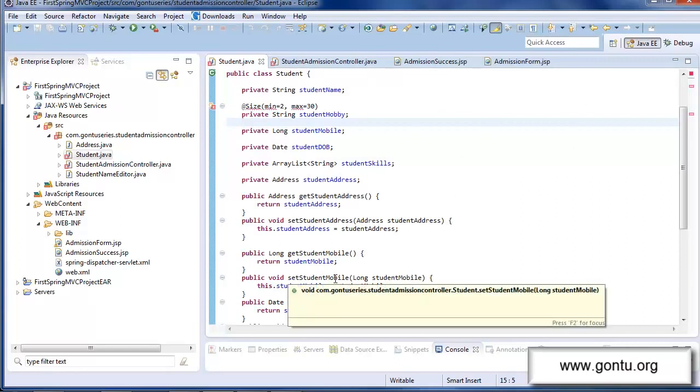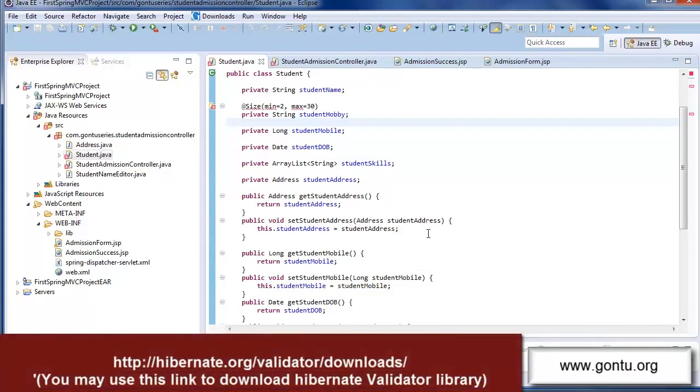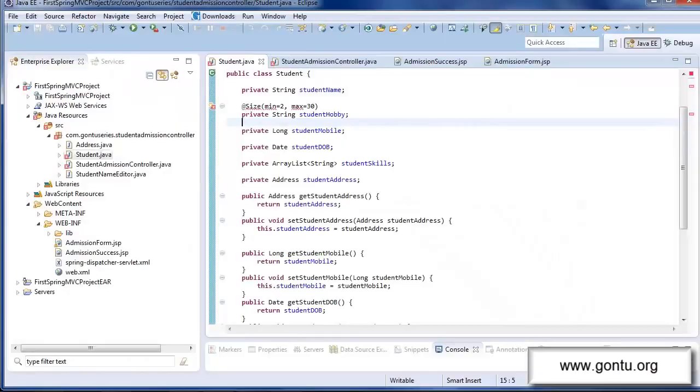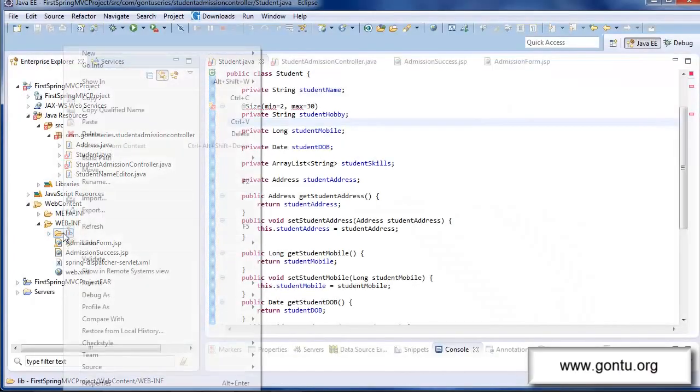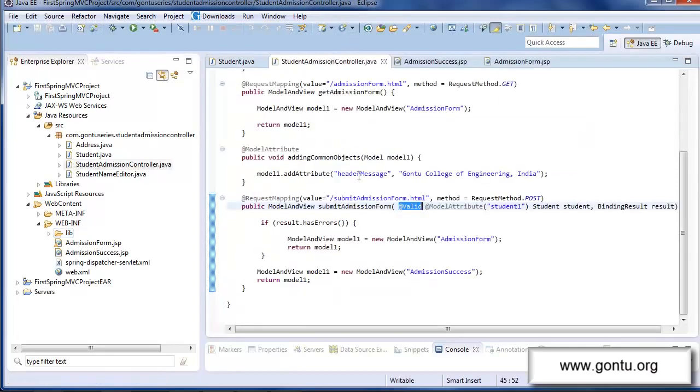Here in this demo, I've decided to go ahead with the Hibernate Validator library, and for that I've already downloaded all related jars from the Hibernate Validator website into my local machine. These are all the jars which I would need for using the Hibernate Validator library. Copy these jars and place all of them into the lib folder of your Spring MVC project. Cool. After including these jars in my Spring MVC demo project, all errors have gone away which earlier the Eclipse IDE was displaying for the Size annotation and the Valid annotation. So all changes have been done, and all related jars have been included in this demo project.